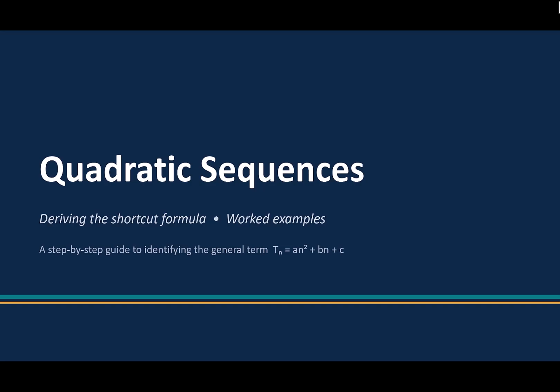Hi everybody, in this video we'll talk about quadratic sequences. The first thing we'll do is talk about how we know when a sequence is quadratic. Once we can tell that it's quadratic, we'll talk about steps for finding a formula for the sequence, and then we'll work through a couple of examples.